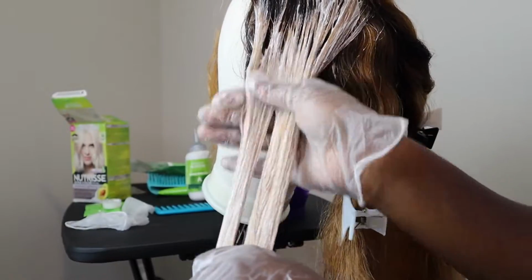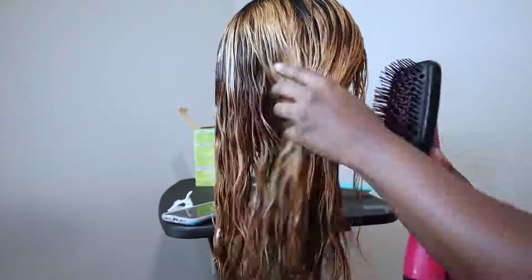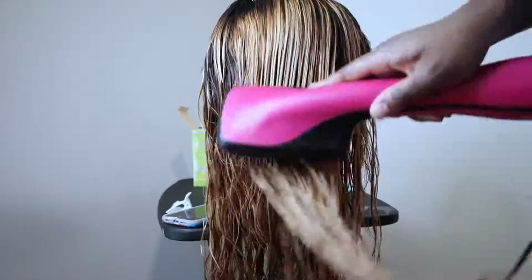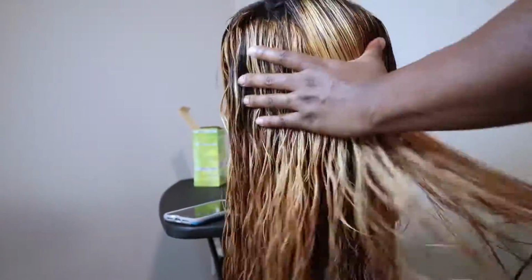So once you get that real nice and saturated, I just let that sit. And then I forgot to record me washing it, y'all. I was just like, oh, shoot. Honestly, I didn't even leave it on as long as it asked. It said 20 to 30 minutes. It was probably about 20 minutes. I wasn't quite sure. So I'm blow drying it out, which took forever, but I'm not going to put y'all through all that. So I just blow dry the hair out so that I can cut it into this bob.